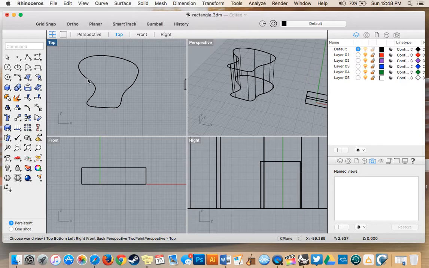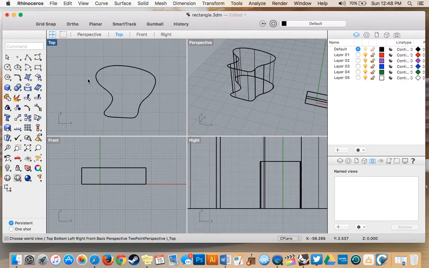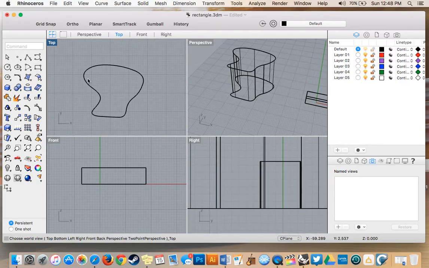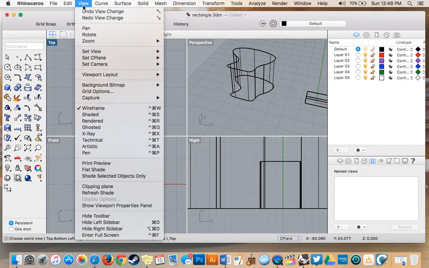Sometimes there are options where we will need to change the view that we're working in so that we can draw things properly. I don't think we're going to need to do that during our first guitar, so we're not going to go over that in this tutorial. Another tool that we're going to use is Grid Options, which is right here.